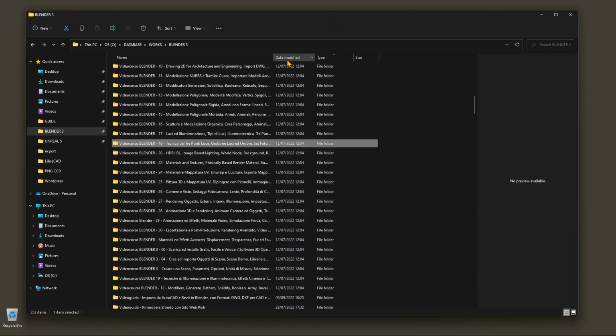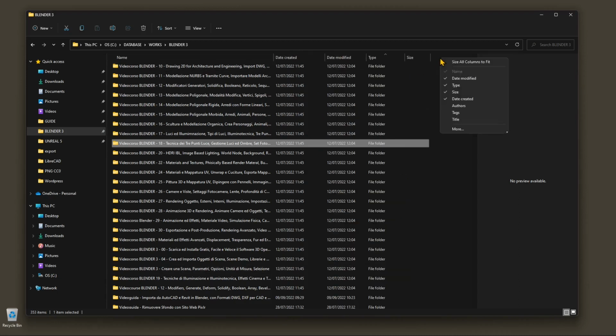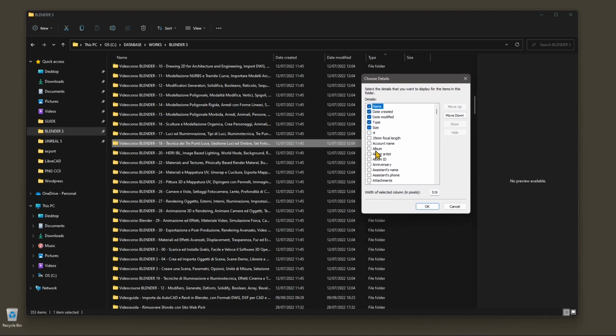Now, if you want to add more columns, more information here, you right click on the top. And for example, you can add date created. And you can also click with the left mouse and drag to place this in another position. And again, right click. Let's see that we can also add authors. Now, if you click on more, you have a lot of details that you can show here in the window. Depending on the file that you are displaying, you can add things.